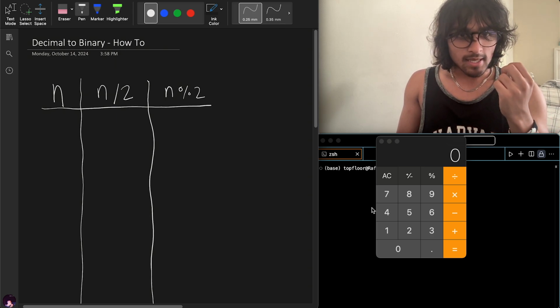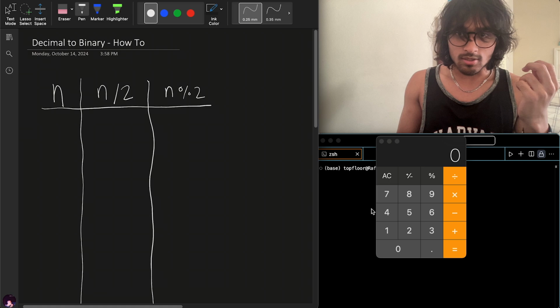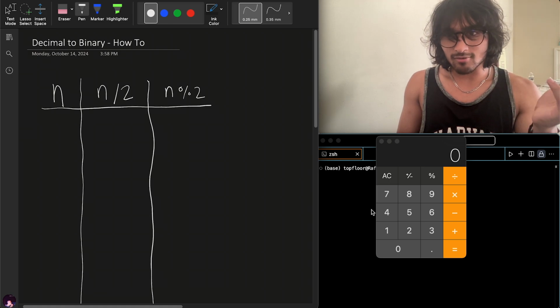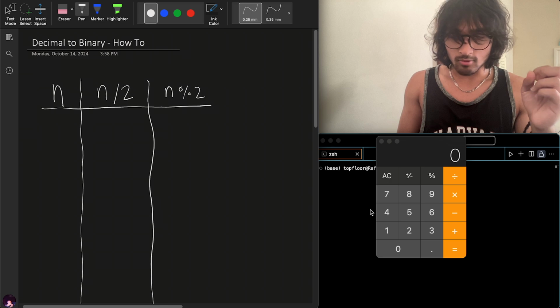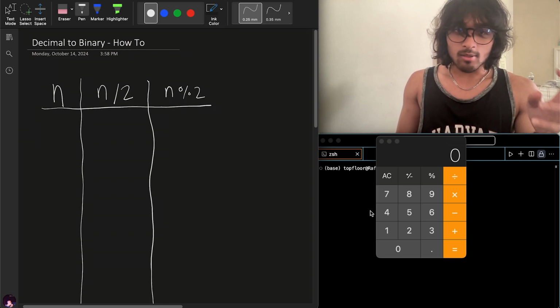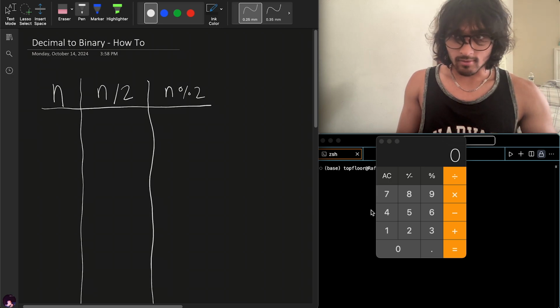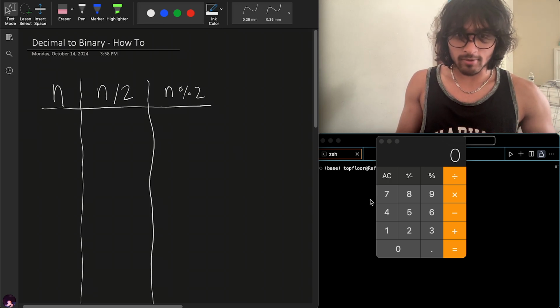Binary is a base 2 numeral system in which the numbers that we know and love are depicted in either ones or zeros. Now, this is very important in the realm of computing because the lowest level of computing is basically operated by hardware that has either on or off switches at its most fundamental level.